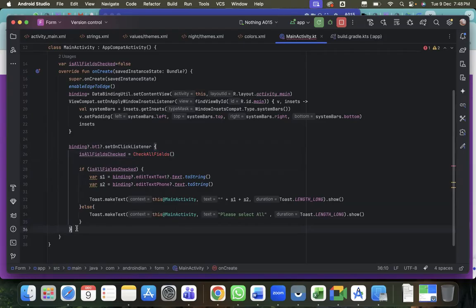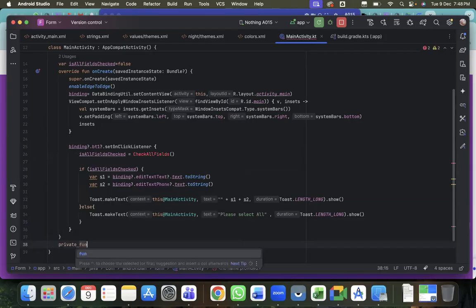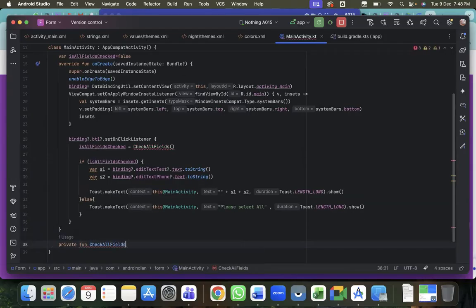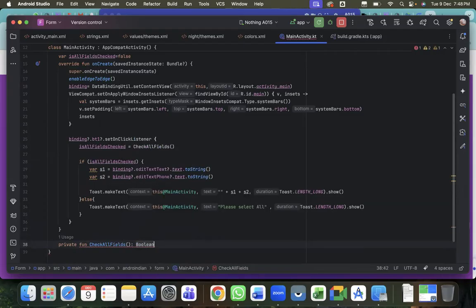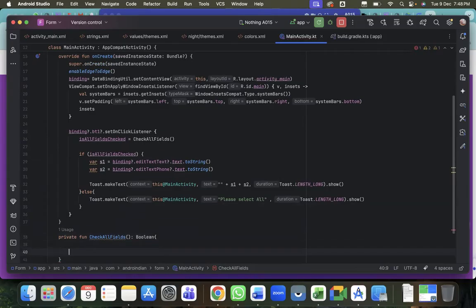Outside of onCreate, we will create a private function, isAllFieldsCheck. This is a boolean, so whenever it is a boolean, it expects a return. I'm writing the return. Within this, I have to write an if.